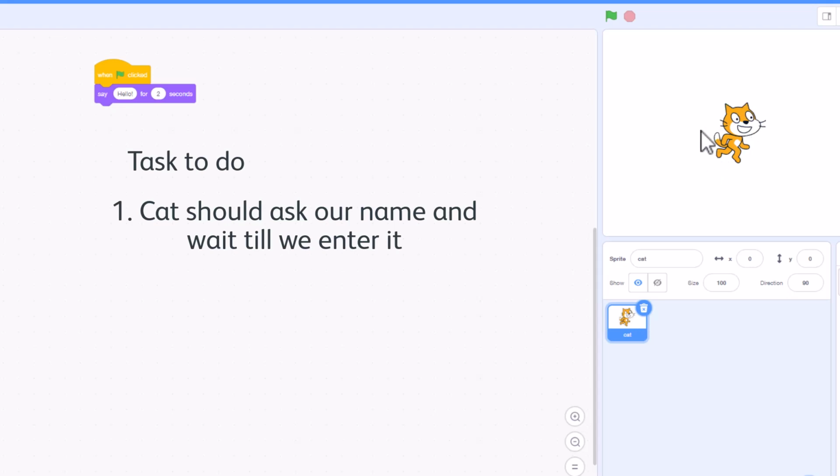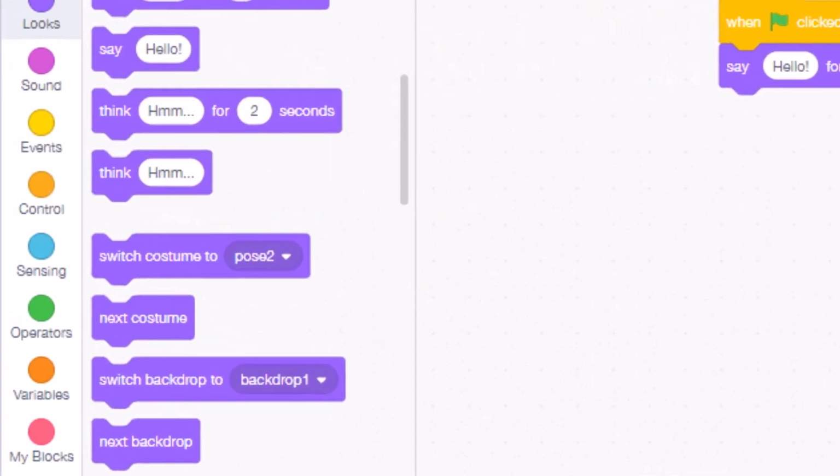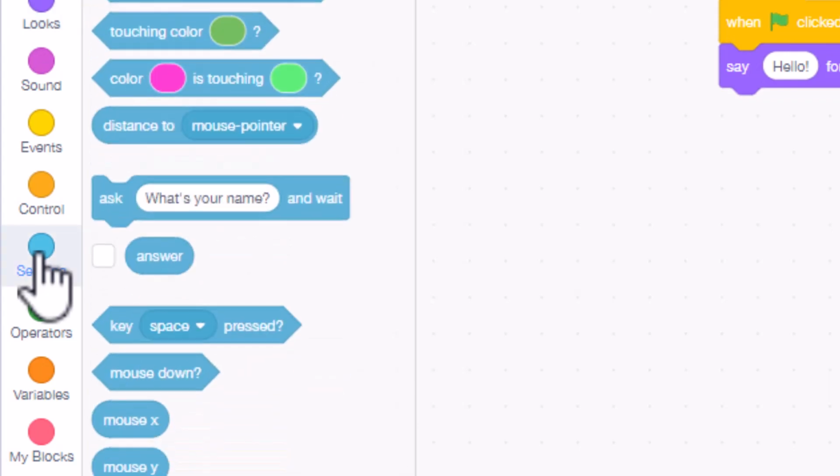So similarly this cat, as soon as I press the green button, it should ask me my name. For this, if you come over here to the option sensing, in the sensing option you have a block which says ask what's your name and wait.